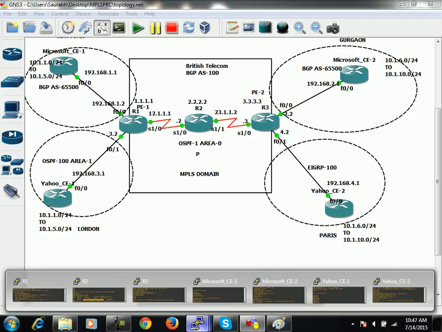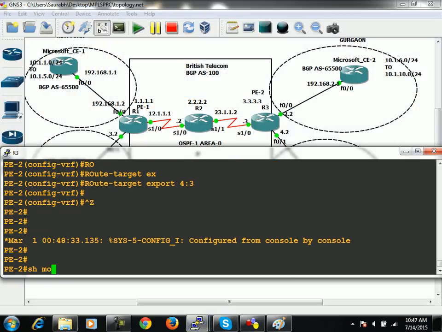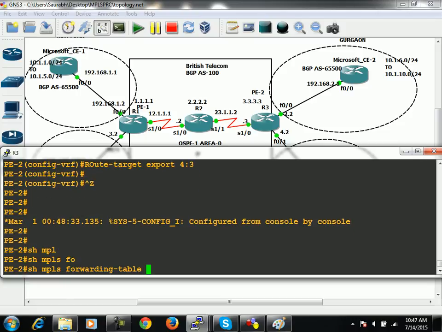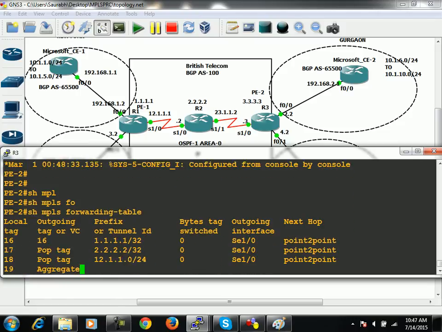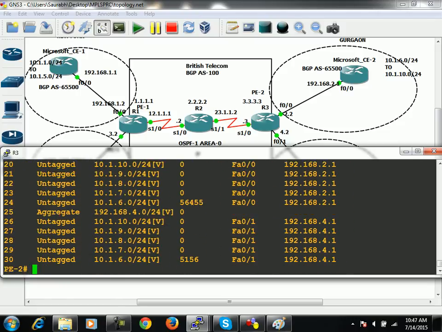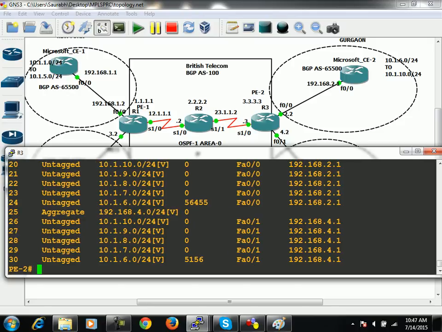So whenever R3 receives this packet coming with the label number 24, it is a labeled packet, so it will perform a lookup in its LFIB with the label number 24.